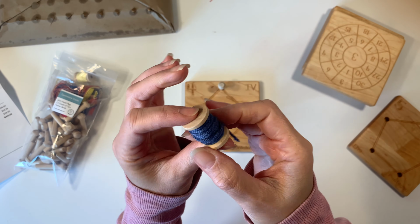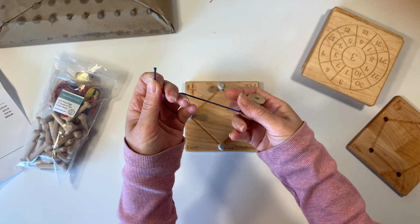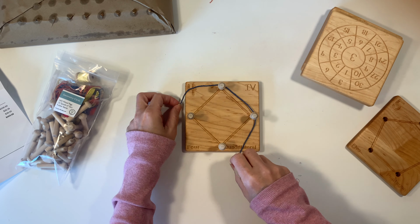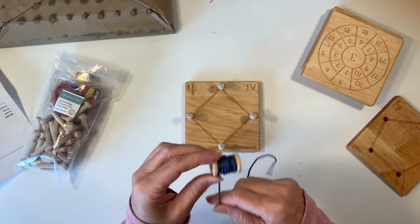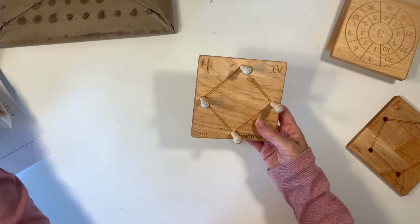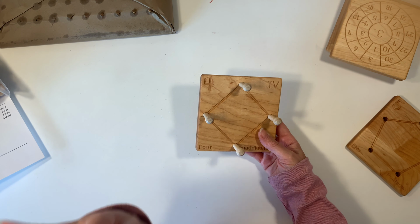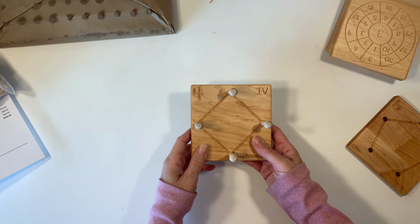So you have the string. Let me pull this out for you. And I think you can use the string on this one, and I think the rubber bands as well. So you can see the hands-on nature of this is going to be so good for children and for students. And I just want to say that maybe at first glance you're just like, oh, my kids can get that. They can understand that. And yes, maybe they can, but to experience it this way takes it to a whole new level. It's both deep and profound and also really practical.